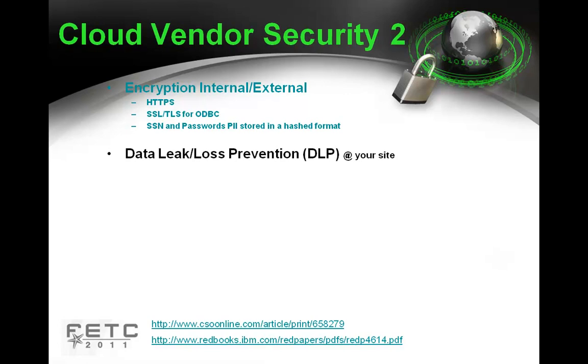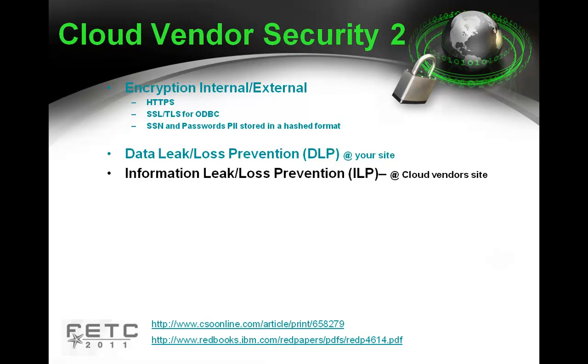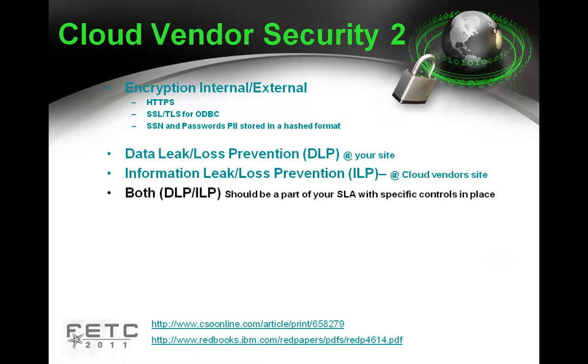Do they have data leak loss prevention? Which is, what are we doing on our site at the school? What are we doing to make sure only the proper people have authorization to the data? On the vendor side, leak loss prevention is typically when the vendor is hosting the data. Now again, we're looking at this if you're dealing with a cloud solution. Then we want to make sure what controls they have in place to make sure your data is not getting out. Both of these agreements should be a part of your service level agreement. Who has access to what data, when, and what's being done to protect the vendor and to protect you.